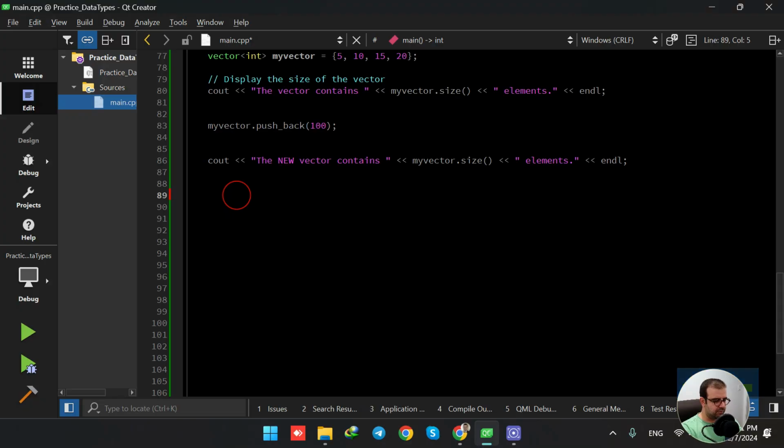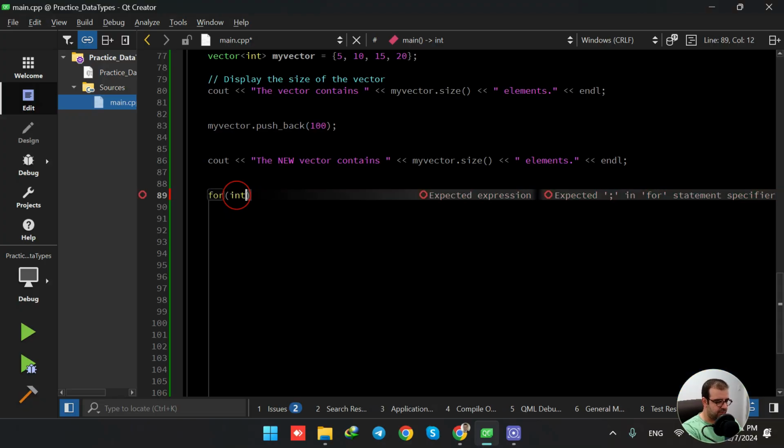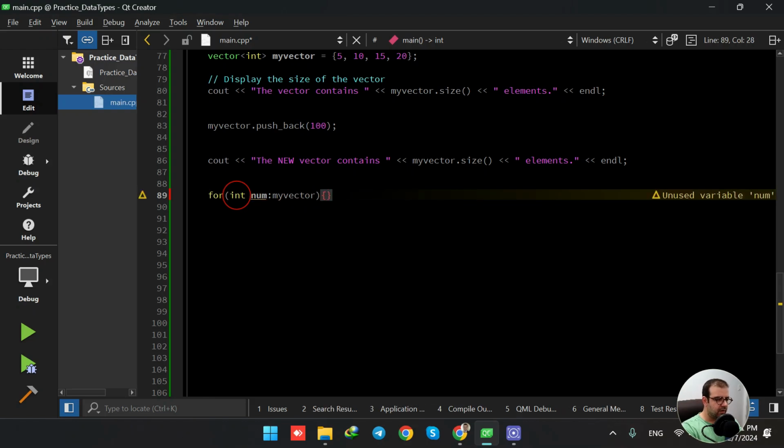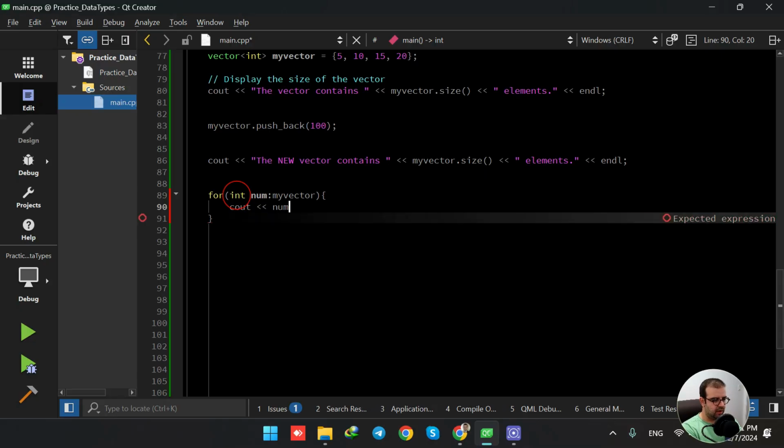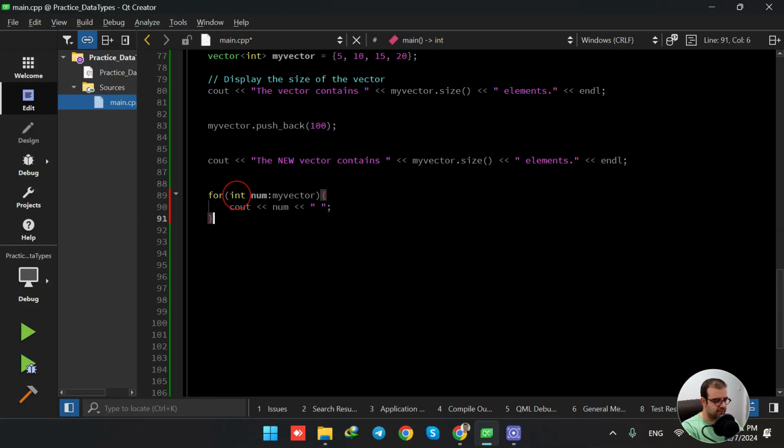Now, in order to print the new vector, we can have a new integer called num that iterates over my vector, and we have the num here. We have one space, and then we have the endl.